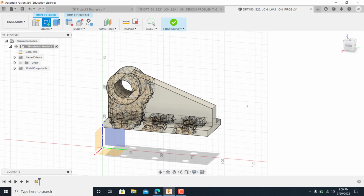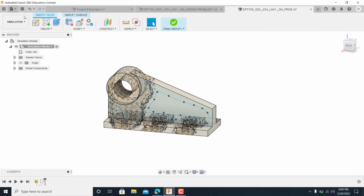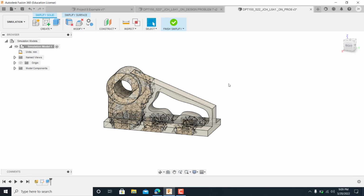I can go up here and create myself a new sketch around the face of this. And I've got all of this information to show exactly what I need to do, because undoubtedly they might need this design here with this angle on for some reason. So I'm going to hit a spline, and I'm just going to go down through here because this doesn't have any stress on it. That has a little bit of stress, so I'm going to come up and around it. Y'all see what I'm doing? And you guys can make this however you want to. This is your project. So I can finish the sketch out. I can extrude it and cut that through all the way. Y'all see how I did that?